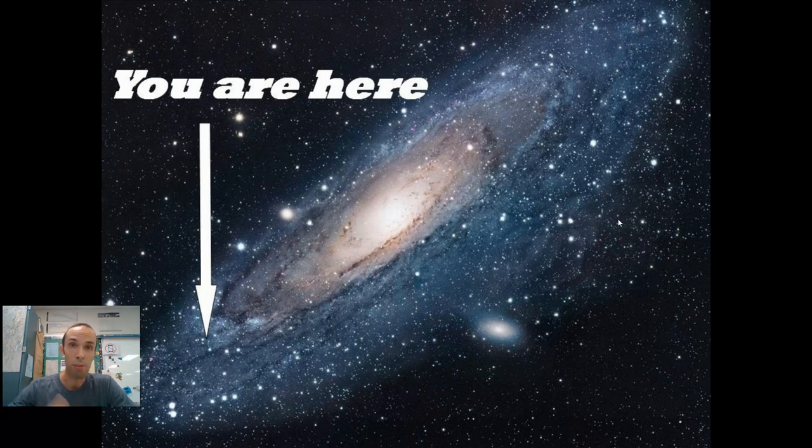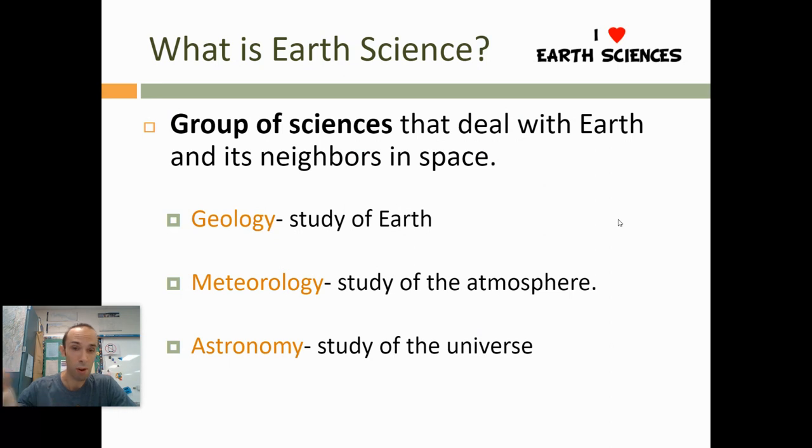We want to know a little bit about our planet Earth, and that's what you're going to be doing this upcoming year. So what is earth science all about? Well, technically earth science is really a group of sciences. It's a bunch of sciences all mixed together into one single topic. And that's what makes it a little bit challenging. I'd say the only thing challenging about this upcoming year is the fact that there's so much content that you have to learn in just one single year.